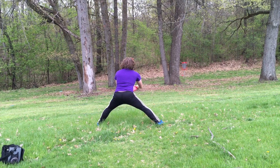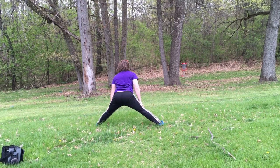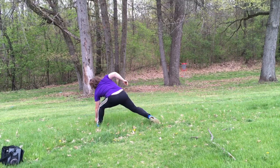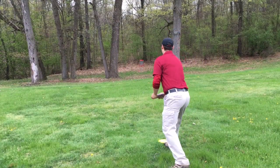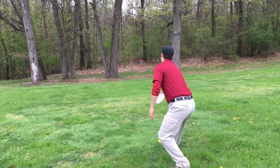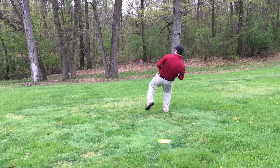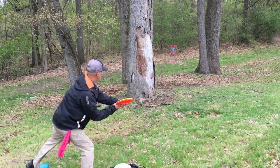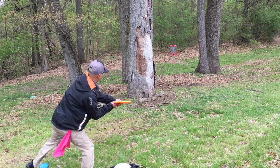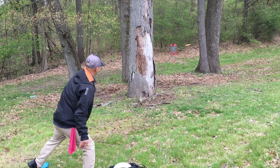Here's Donut taking a wide stance going around the tree here with his putter. And I know right now he is looking to upgrade that putter for sure. It is a starter set 150 putter. And here I am from probably like 60 feet. Sure, I guess that's a good way to start the round. Nice little accidental putt that goes in. Thank you, wind. That was a great accident, Zach.